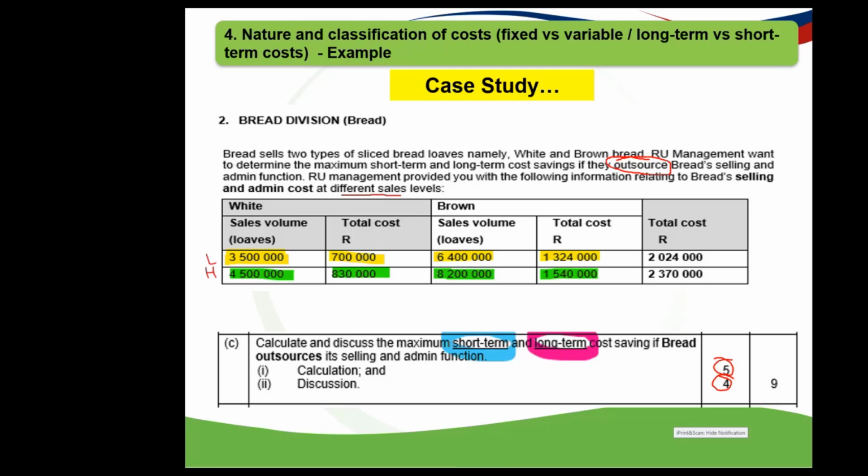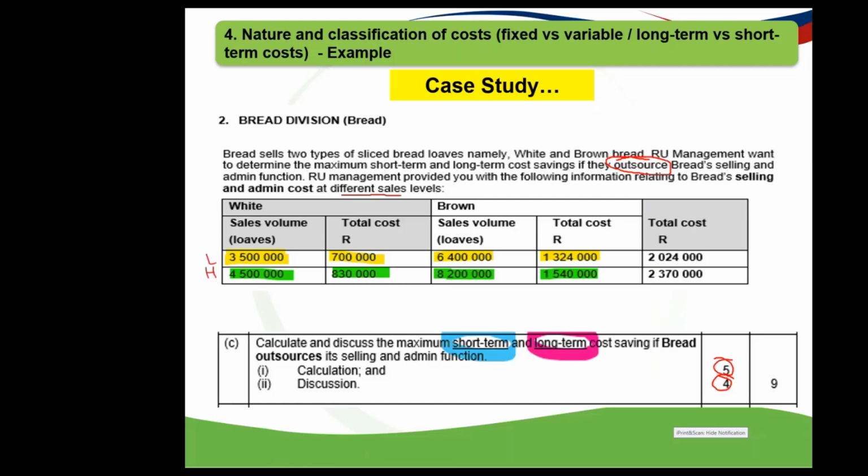So what we can say is normally our variable cost is something that increases per unit that you sell. So let's say it costs you selling and admin cost. You print one paper per product that you sell. That costs you 10 cents, and that's a variable cost. So yes, immediately, if I stop the selling and admin, I will be able to save on that 10 cents that I'm paying for printing a document attached to it, for example.